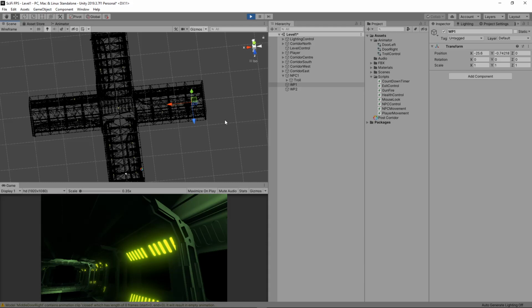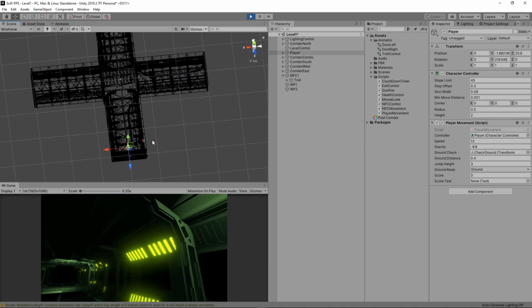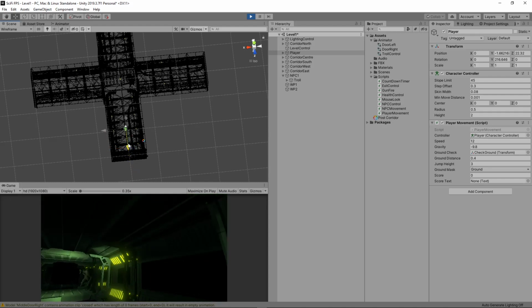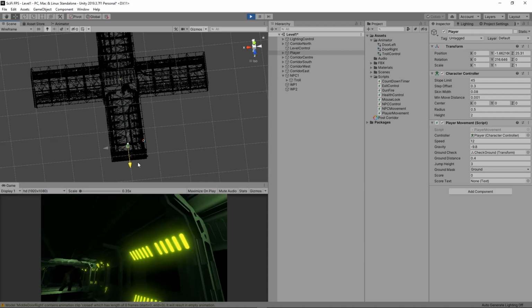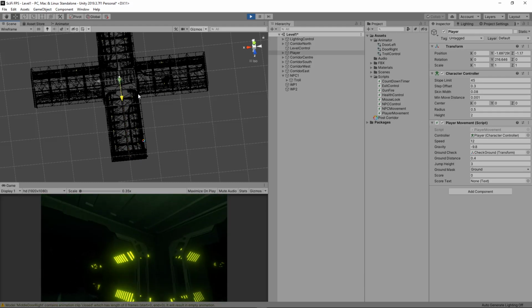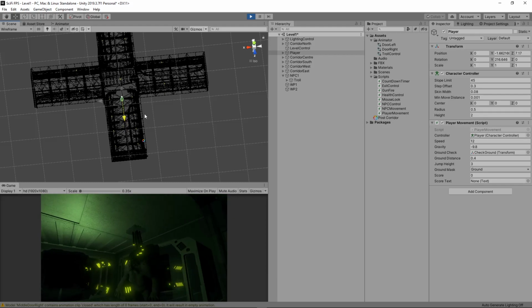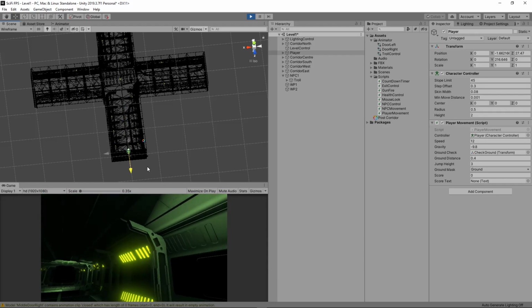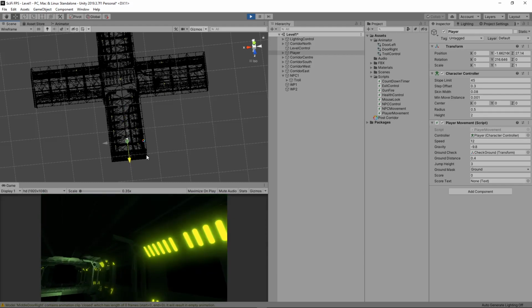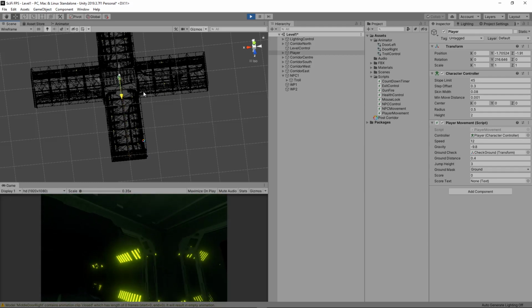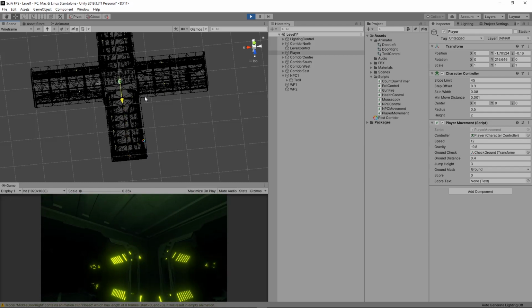And he should ping back. Now I'm going to take my player here and I'm going to move it within 10 units, and now he's after me, and now I've moved away, and off he goes back to his patrol, off he goes back to waypoint 1. So let's see if we can tease him here.